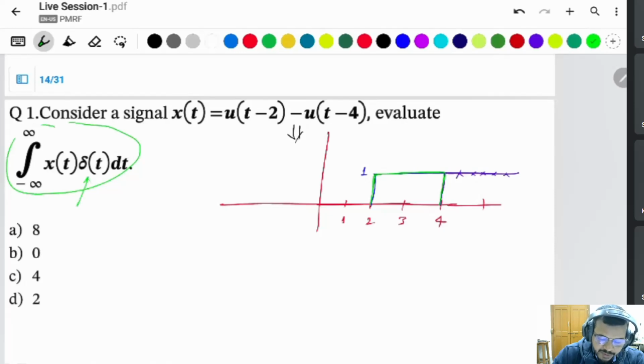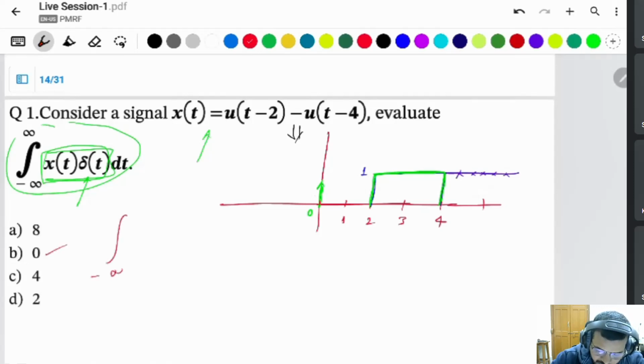This is the multiplication with delta t. And what is the meaning of this one? The delta impulse signal is present only at the origin. Here is the impulse signal only. At any other places, the impulse signal will be 0. But your x(t) is this one. Then how can you relate this one? The multiplication of this one is 0. The convolution of this one will be 0. Then there is no result, that means 0 value.